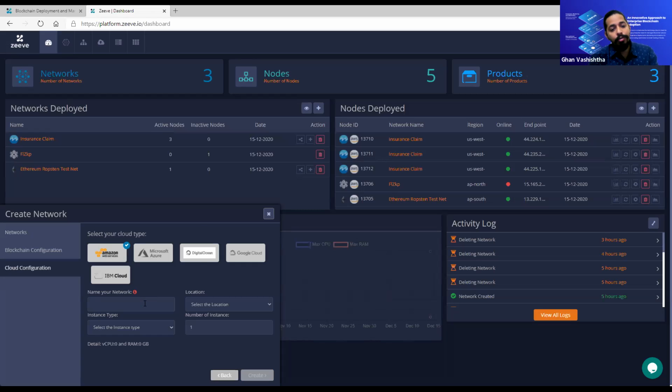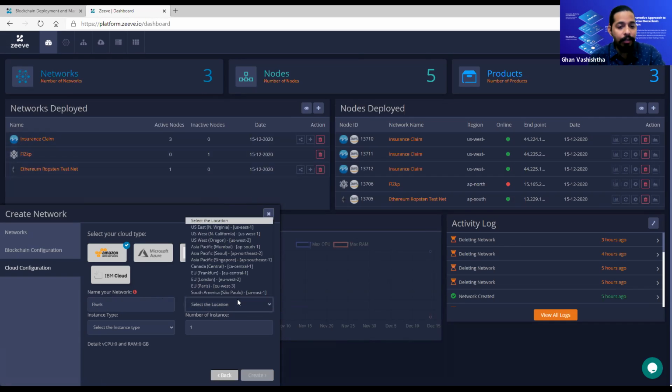During the time it deploys itself, we'll see how the cloud authorization works. So you can name your network. This name would help you recognize the purpose of this Fluree network. And then you can choose the data center. Say, I'm going to choose AP Northeast 2, or maybe US West 2. This is my choice. I'll have all the data centers available which my AWS account has, with all the permissions.